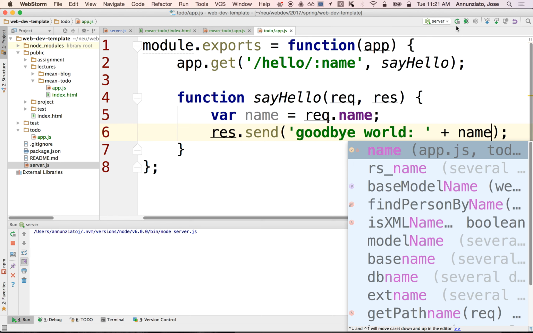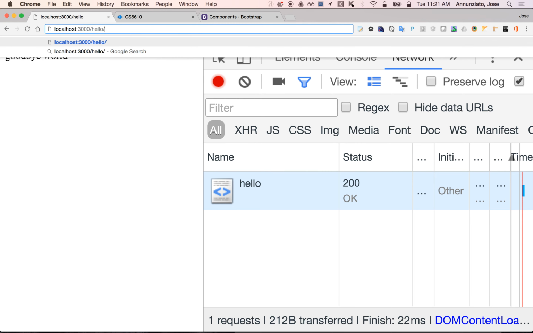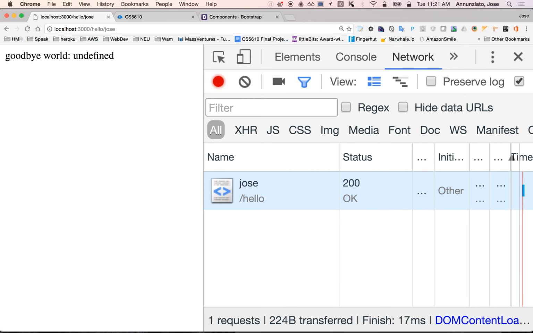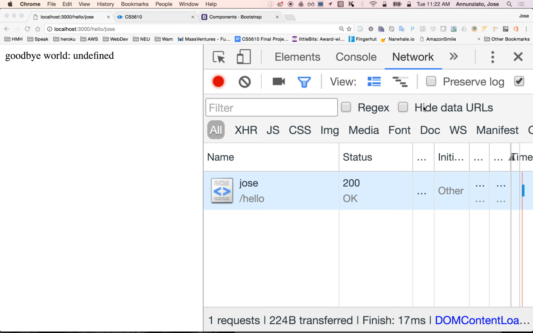So let's restart that. Restart it. So if I say hello Jose, it would be undefined. Why is it undefined? Name colon? Under URL. That's a slash. You've just put a slash.